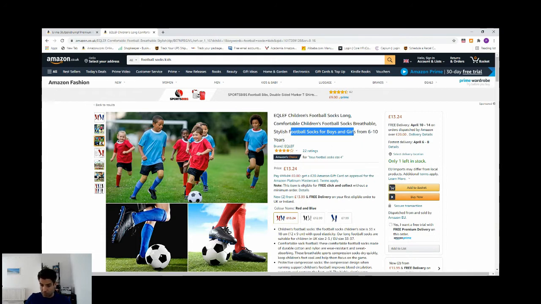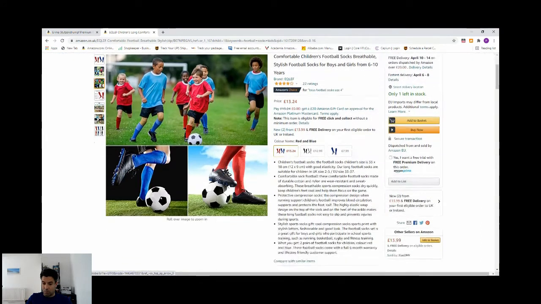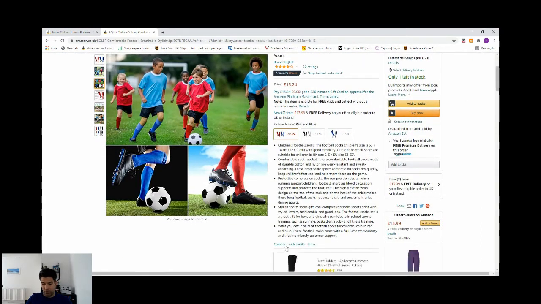So we have the title where we need to put the search terms and the keywords relevant to our product, in this case football, socks, breathable, comfortable, boys, girls. Also we need to look at the bullet points. This is the bullet points.